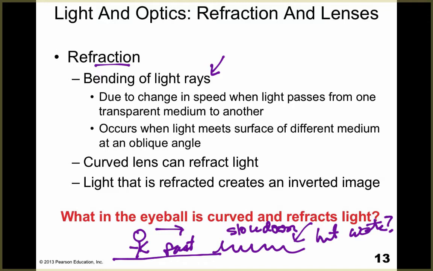If we have, say, glass here, and you have air here, this air doesn't have a lot of molecules that the light energy can't pass. But once it moves into glass, it's going to slow down just like we do and change directions, right? Just like we do when we hit the ocean.